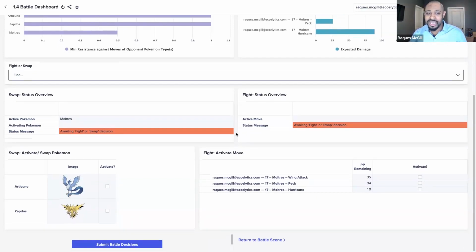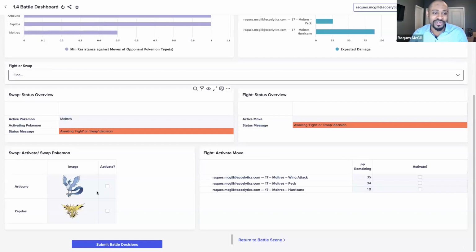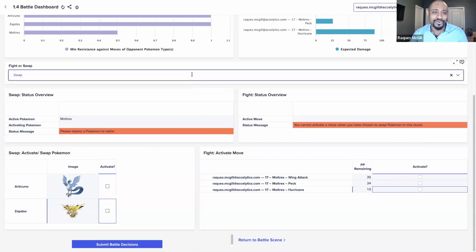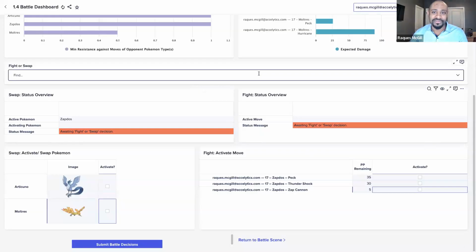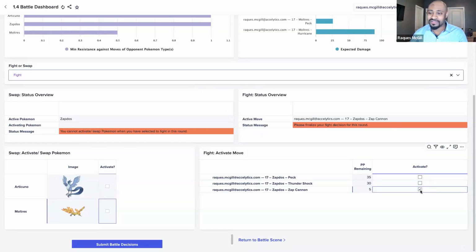Okay, so now just for demonstration purposes, I'm going to act as if I'm going to do 2 rounds in one. Just first choosing to swap, because currently we have Moltres. I want to get Zapdos. Notice that I can't click in here yet. So that's the example of the dynamic cell access that we explored earlier. So once I say I'm going to swap, I'm allowed to submit a Pokemon to swap, submit battle decisions. Okay, and then I'm going to go ahead for demo purposes and fight. And now I can activate the Zap Cannon move.